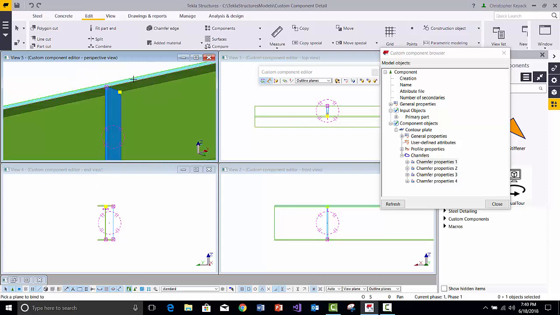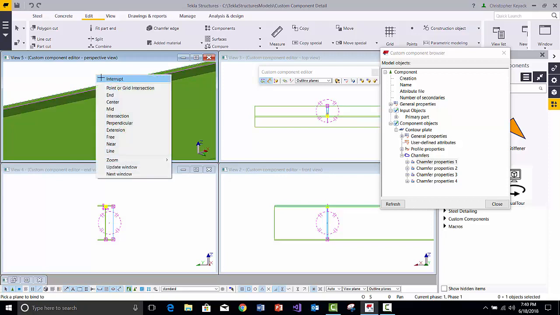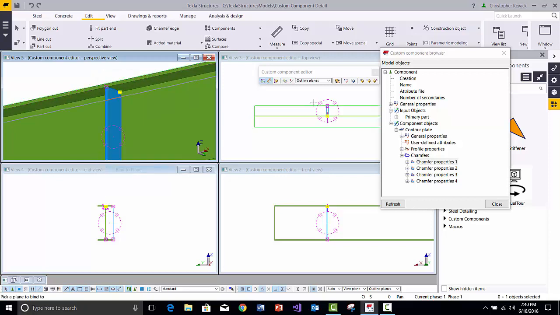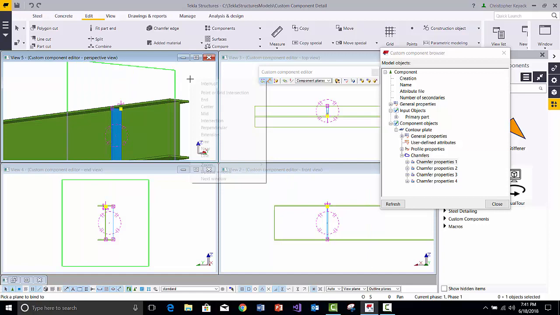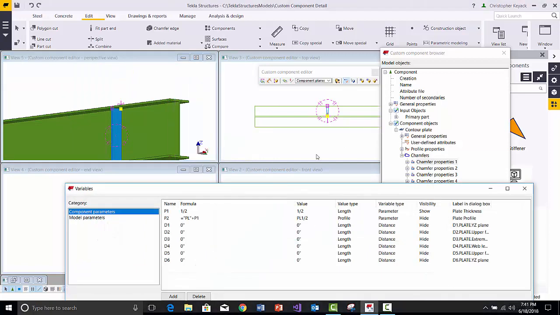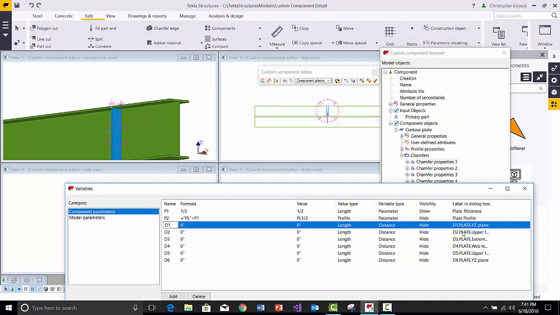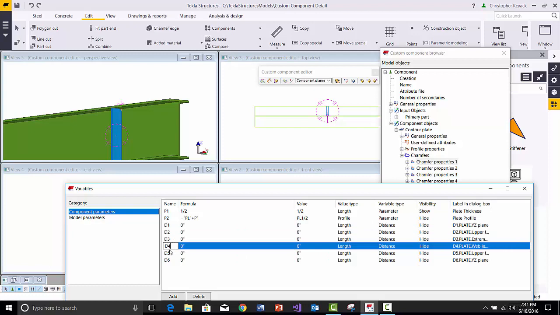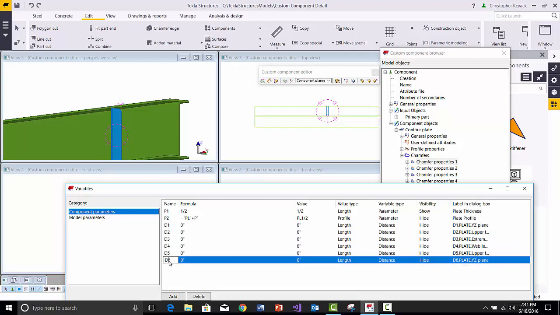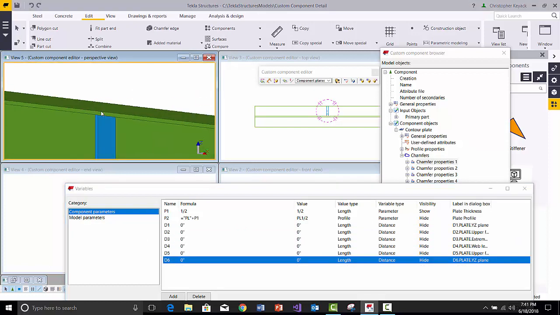We'll also bind this to the bottom of the top flange again, and if we want to, we can right click and say bind to plane, and we'll go to the center, or sorry, the component planes, so that way we can make sure that we're aligned with the picking point. So now at this stage, we should have a total of 6 bindings. And if you look over here, you can see basically the binding numbers and what it was binding to, the plane as well as the part involved. And so we've got the first 3 bindings involved with the top point, and then the second 3 bindings, the top point towards the inside of the web.